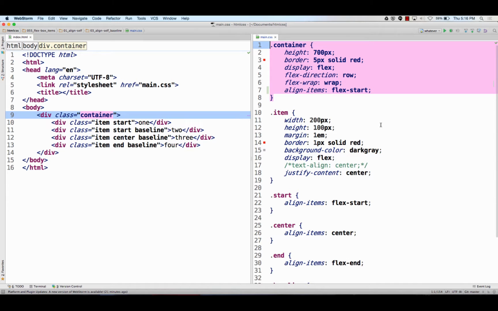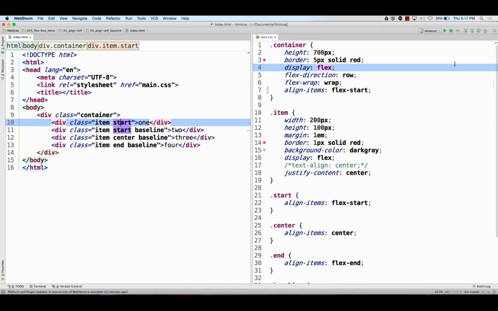Oh, good. It's 700 pixels high. It's the height of it, right? Cool. All right. It has a border of red and 5 pixels for the thickness of the border. 5 pixel solid red border. All right, it's making everything in there flex, right? So it has a display property of flex. Cool. So that just became a flex container, and every item that's an immediate direct child is a flex item. All right. And then it has everything going in a row instead of a column, the direction of all the items.